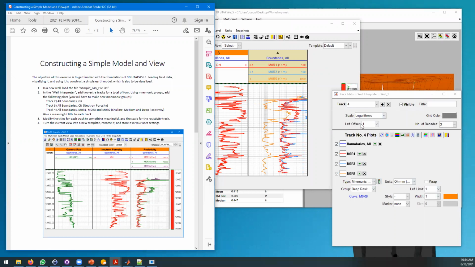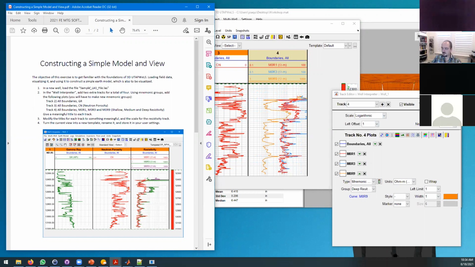And something you can do is you can modify the limit just in one. See, the left offset and the number of decades is going to apply to every single plot, but the left limit is independent for each one.